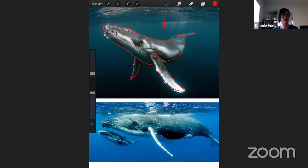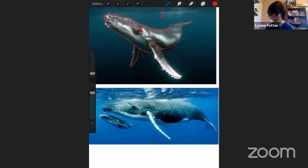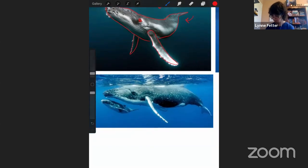It has much bigger fins than I thought. Yeah. Those are far bigger. It's like the eye is around there. And part of why it's very useful to have different pictures is that sometimes something you may have difficulty seeing in one picture, like for instance, this isn't a very good reference of the tail, you may find has a better reference in a different picture. Like this one, you can start actually seeing, oh, that's the shape there.